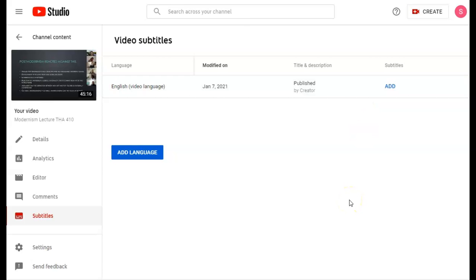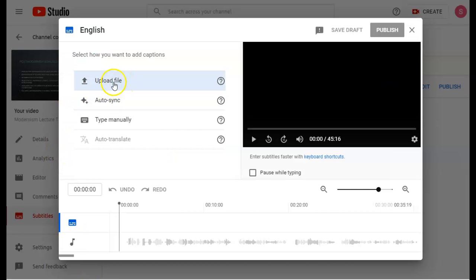The option to edit auto captions is typically a more time-efficient procedure, but it can take several hours for YouTube to complete the auto captioning process. If you have the time to wait, I'd recommend it. We'll look at the methods of typing from scratch first. Click the button labeled Add. For now, ignore the Upload File button. We'll come back to it.